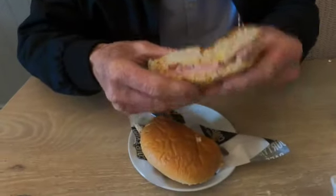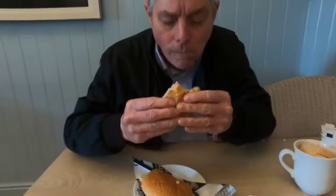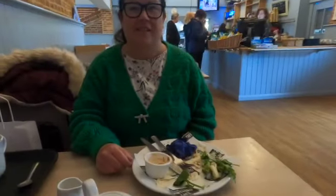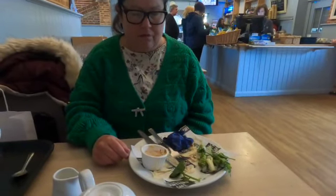So this rashers of bacon, it does look nice. It's very good. I tell you what, it's really good. The bread, it's so good. That is one of the best bacon rolls I've had in a long while. It's really nice. They've even toasted the bread, and the bacon has been cooked lovely and fresh. I do recommend it. How was your toast? It was lovely. Such a good value.